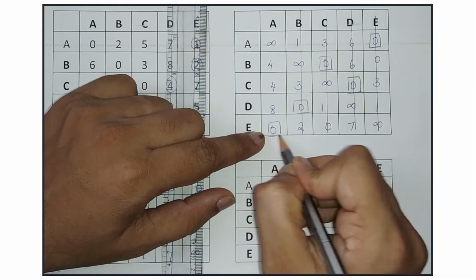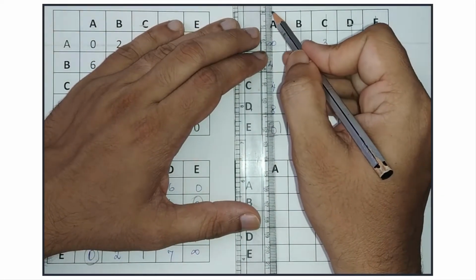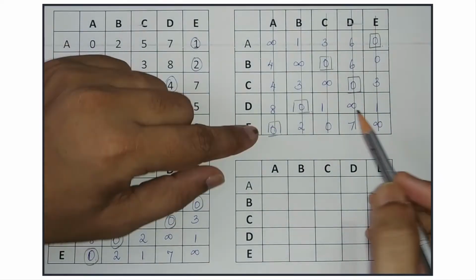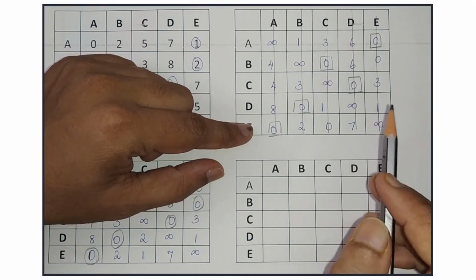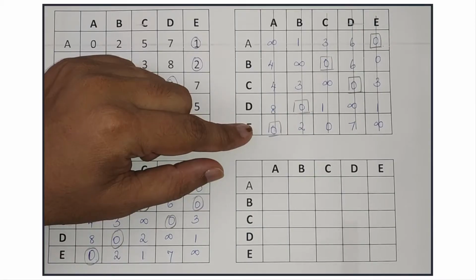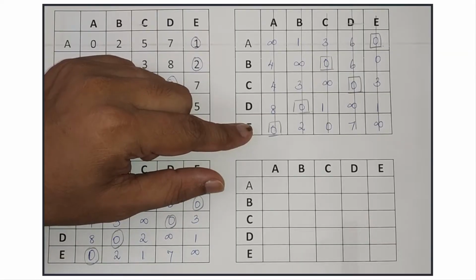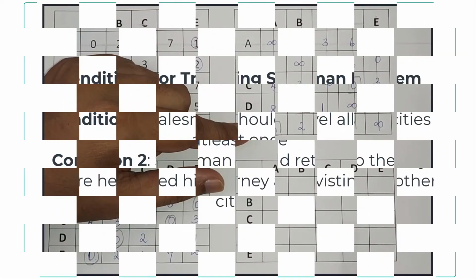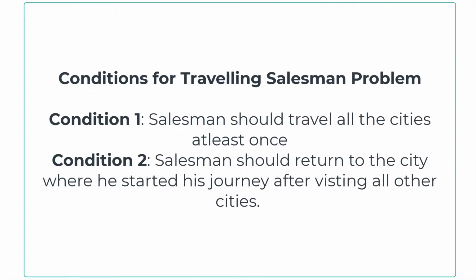Very good. This is a very good traveling salesman problem. We got it in the first shot, but now we have to check whether it takes into consideration the method that is to be followed for the traveling salesman problem. What are the two rules for the traveling salesman problem? The first one is that the salesman should travel through all the cities and only then travel to the initial destination. So let's check whether the salesman is traveling through all the cities.